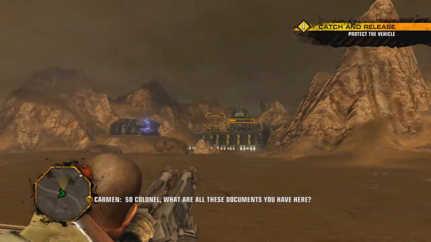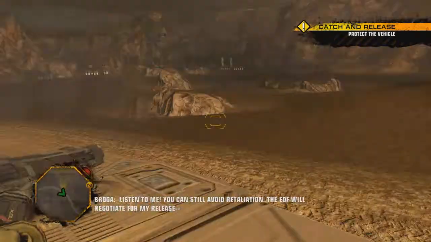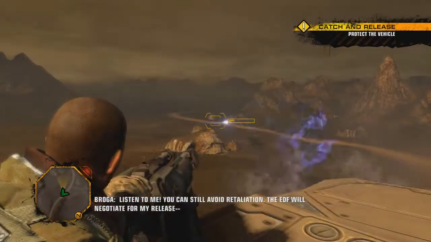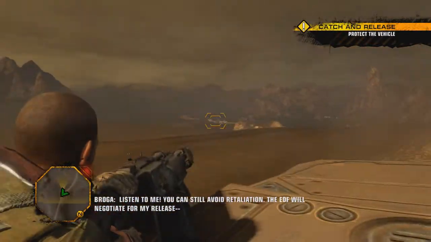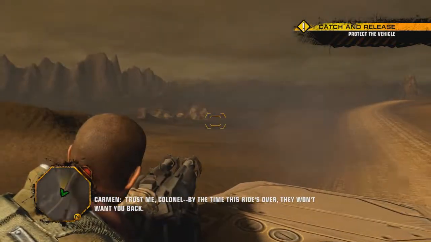So, Colonel, what are all these documents you have here? Listen to me. I could still avoid retaliation. EDF would negotiate for my release. Trust me, Colonel, by the time this ride's over, we won't want you.